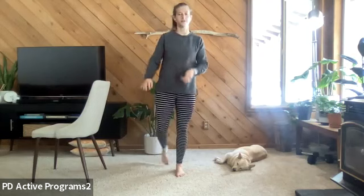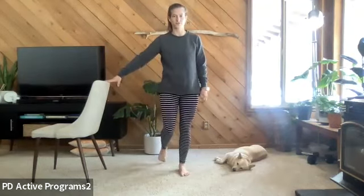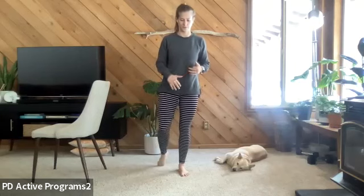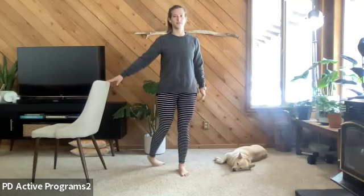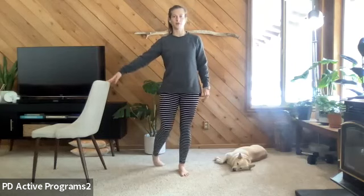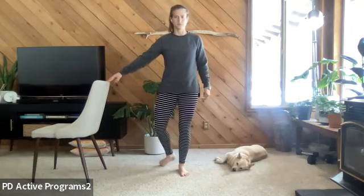And this is getting the stretch in your toes to be able to point, to push off that leg behind us, right? We need to be able to have push off through the toes. And then also some stretching in the front part of your ankle from when we do the heel sit on the floor. So rolling side to side. And if you have a certain aspect of that ankle that needs a little bit more love, like for me, the outside of my ankle feels a little bit tighter usually.